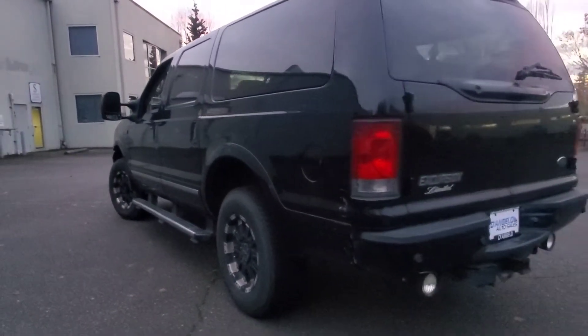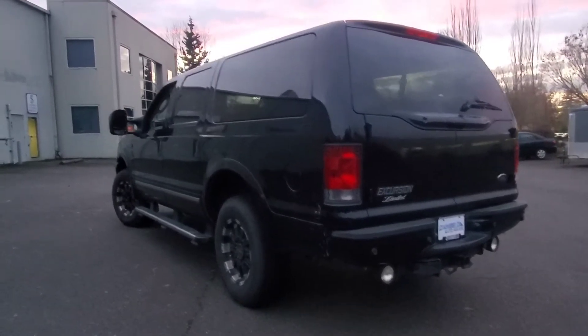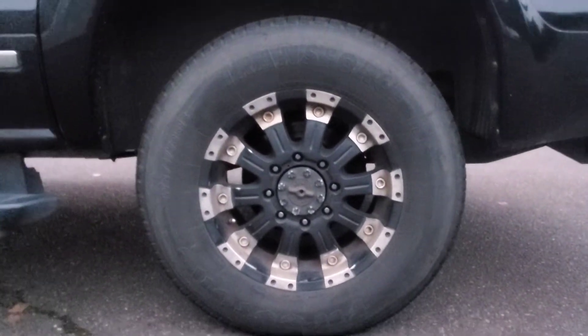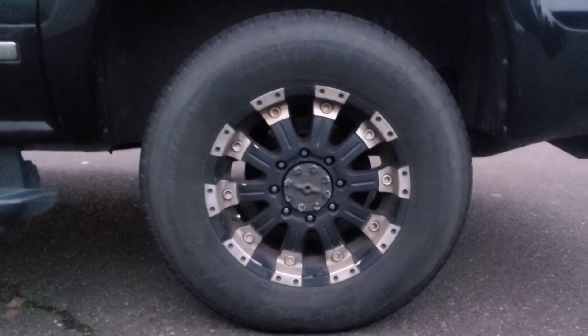It is a black car that is 16 years old and has 200,000 miles on it, so there will be some wear and tear, but nothing too terribly offensive so far. This is the driver's side rear wheel — matching Firestone tire, and the tread depth is roughly the same.